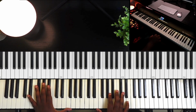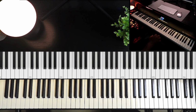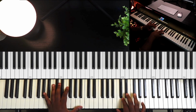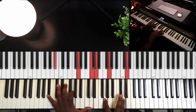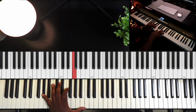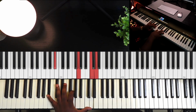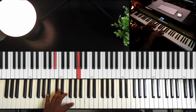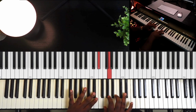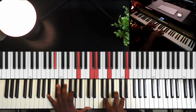Okay, so we're starting out in the key of E flat. So the first move is this, right? In the right hand we have this. The left hand is playing this. If you cannot stretch, you can play this together. All right.